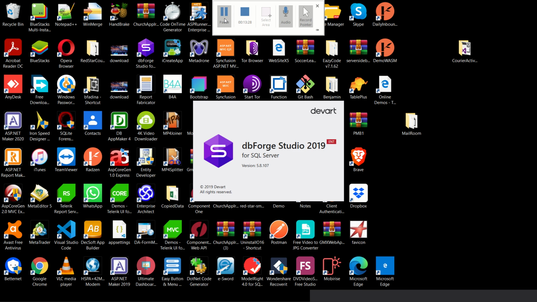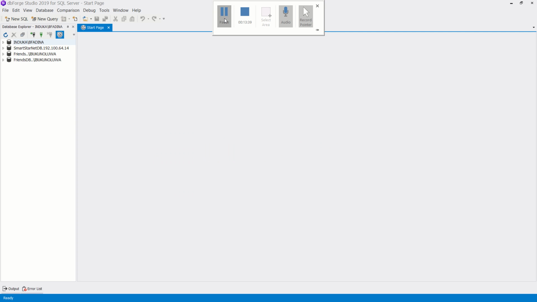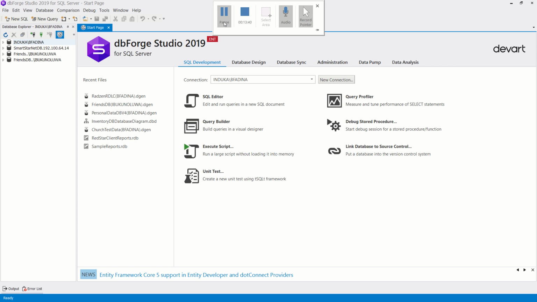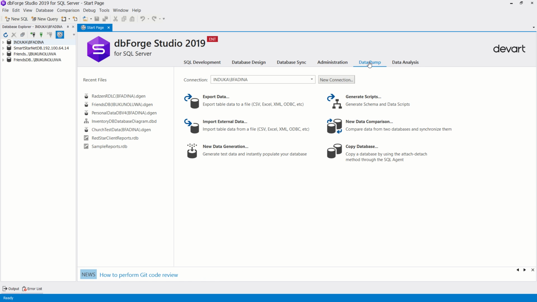So here we have dbForge Studio coming up. I'll click on the data pump. Then I'll go to new data generation.